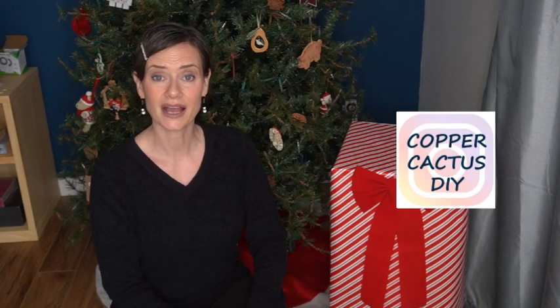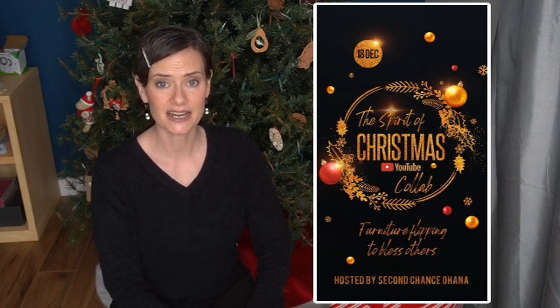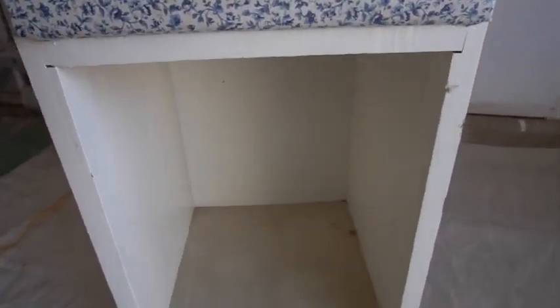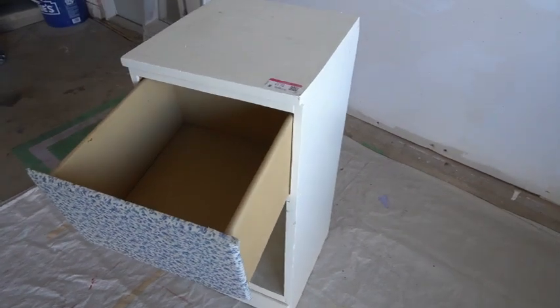Welcome or welcome back to Copper Cactus DIY. I'm Jen and this is my home for all things furniture — from makeovers to restorations, thrift flips, and faux finishing. This week I'm doing a very special flip as part of the Spirit of Christmas collab, hosted by Danny and Sherry over at Second Chance Ohana. I'll be refinishing this piece, selling it, and donating the net proceeds to the Association of Arizona Food Banks. The piece started out pretty rough, but I can't wait for you to see it get a new life.